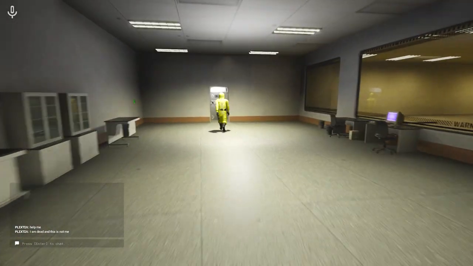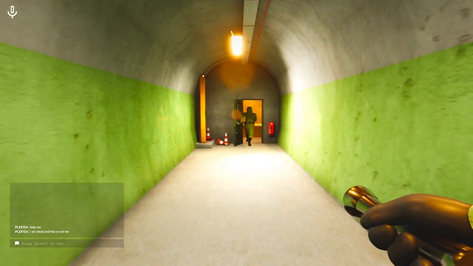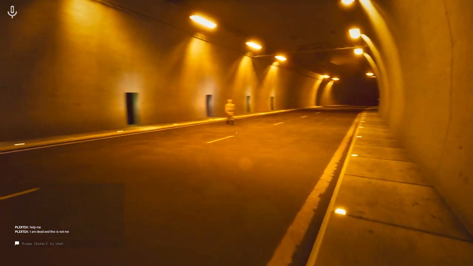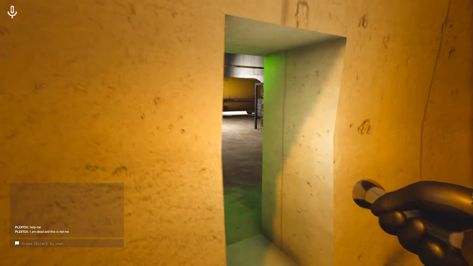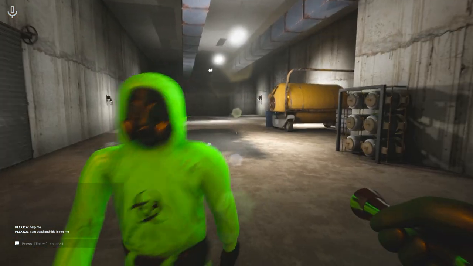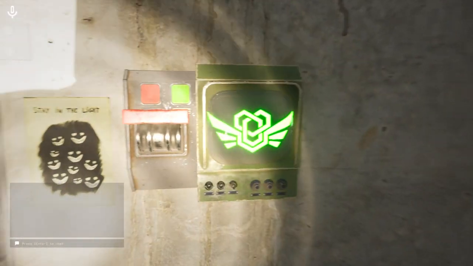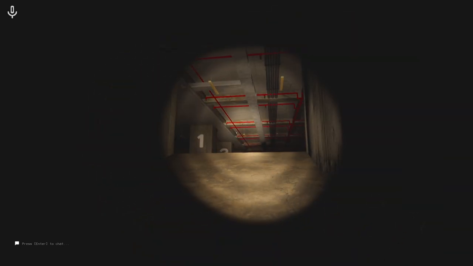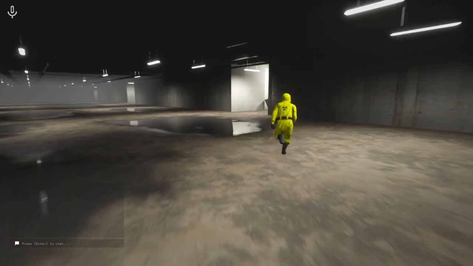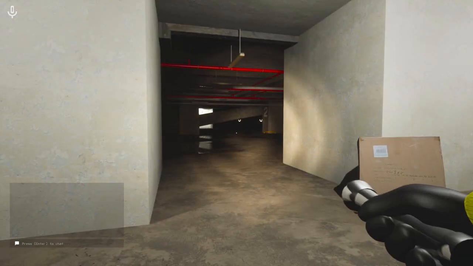Now we go back to that one gate. Is it this one? Nope. That one, right? Yep, number one. Oh, we're back! Oh, look. It's green now. Stay in the light. Oh, I see what it is. I hope you're ready. Oh, go, go! Go, go, go, go, go, go, go! That was so close. That almost killed ya.